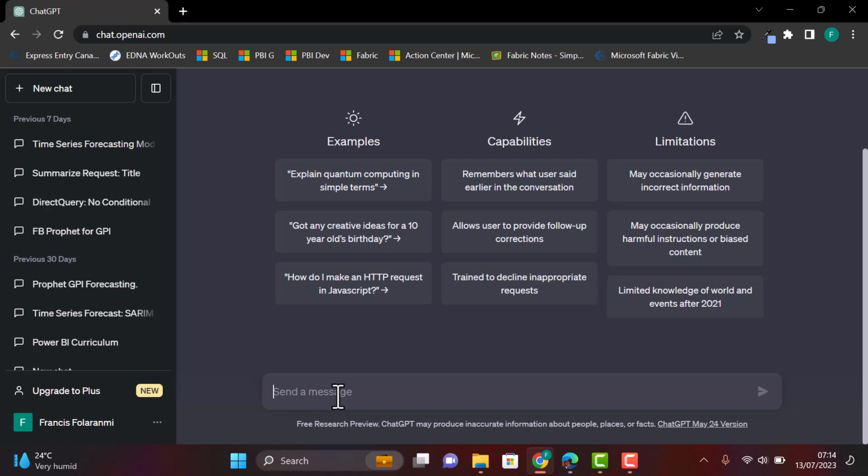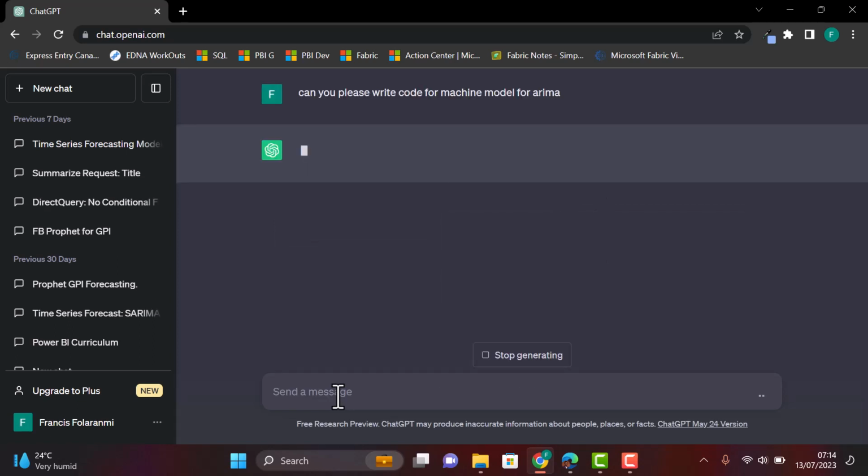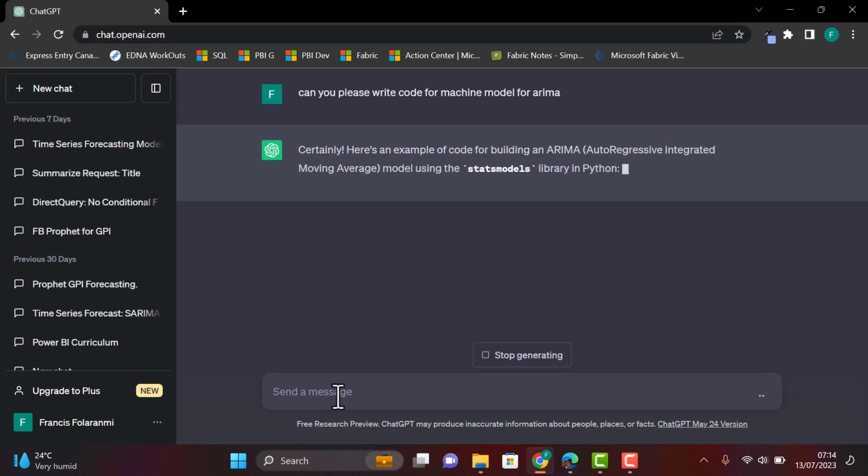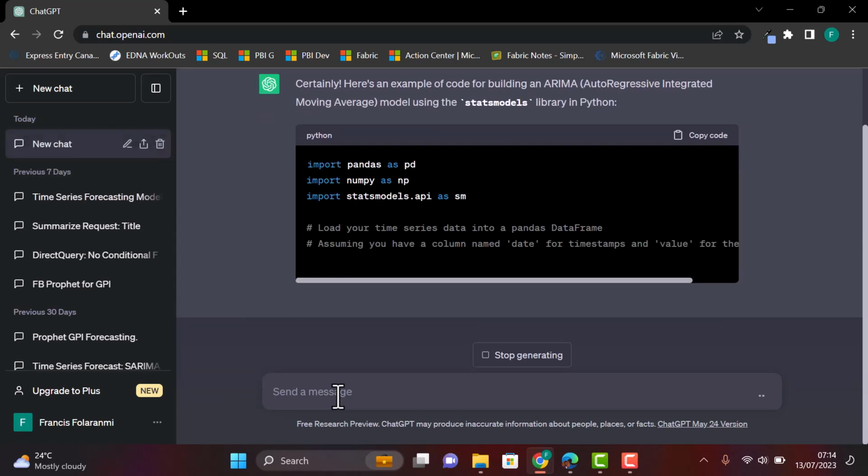So I'm going to write: can you please write me code for a machine learning model for ARIMA. Once you do that, it's going to generate code for you, and then you can just read through it and see what is happening with the code.